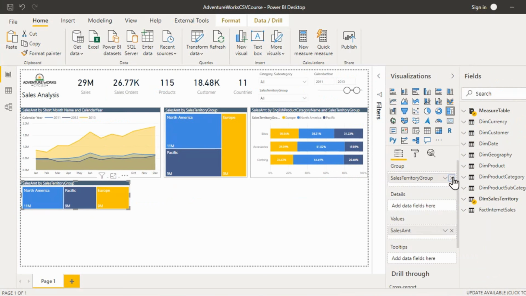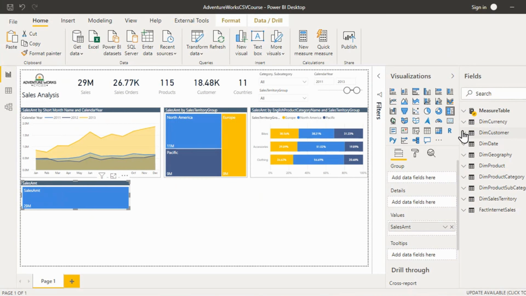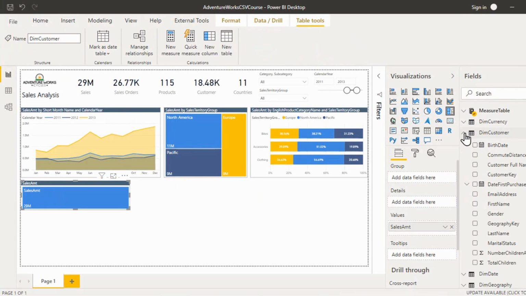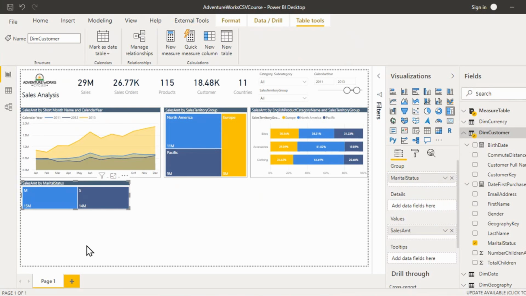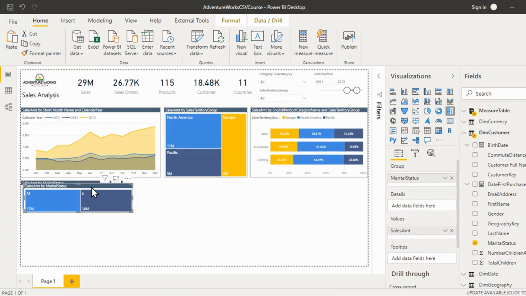So instead of the sales territory group, I will close this one and open up the dim customer table. From here, I will use the marital status. So drag and drop here. So it will do the rest. So 15 million is from the married persons, and 14 million is from the single persons.